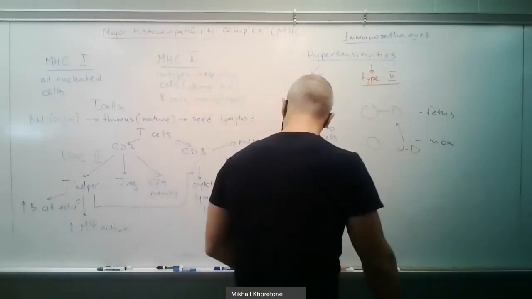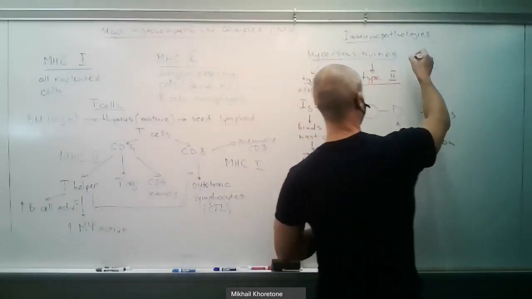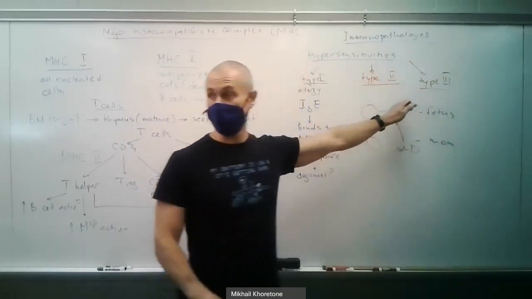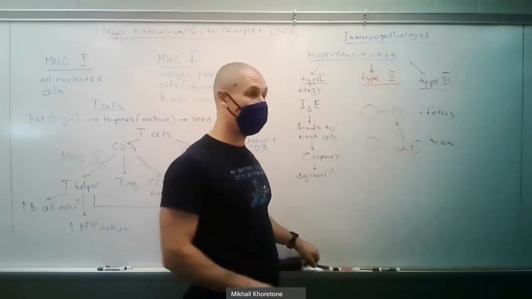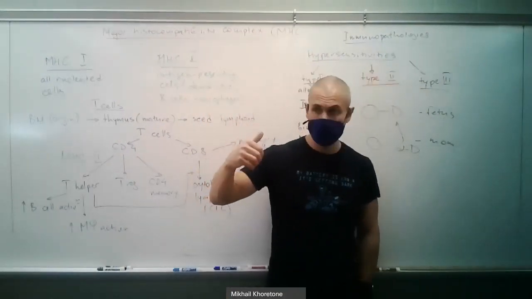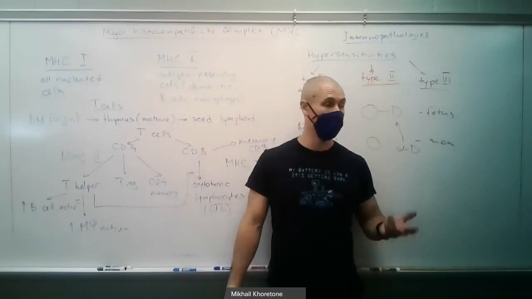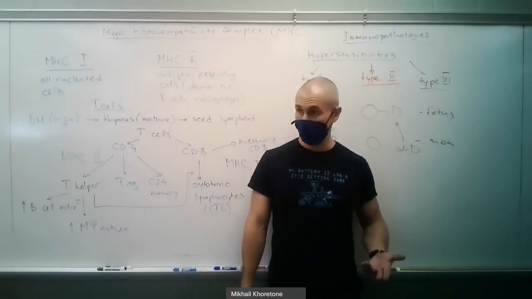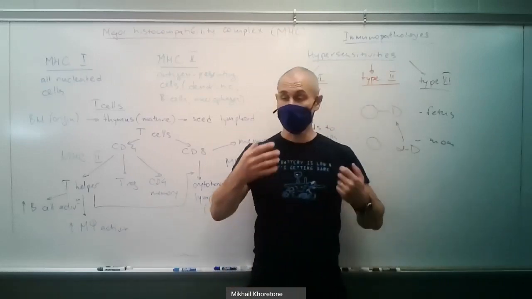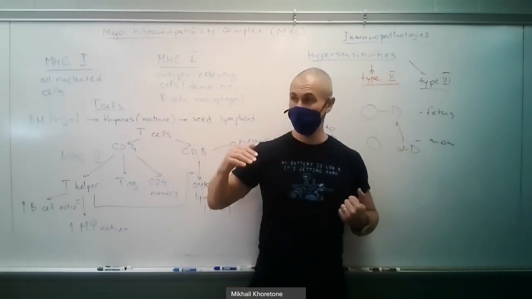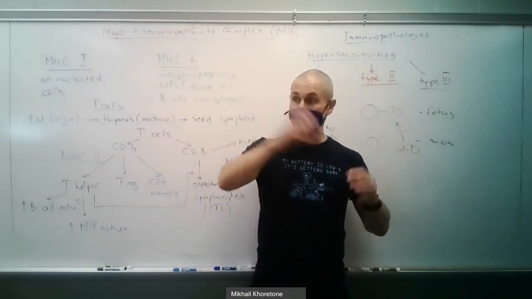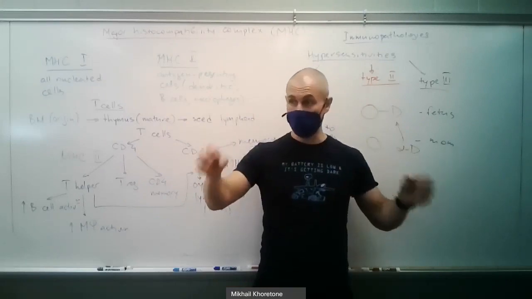Good. Now, last couple of types of hypersensitivity. Type 3, just like type 2, is mediated by IgG, immunoglobulin G. Type 3 is a truly autoimmune disease. So I'm not going to put pictures again because I cited it. I'm going to explain more. Imagine that your immune system produces antibodies against your own tissues. Mostly those antibodies target antigens that are located in the basal membrane of epithelium. So you've got a whole bunch of antibodies that are binding to your basement membrane in epithelium.